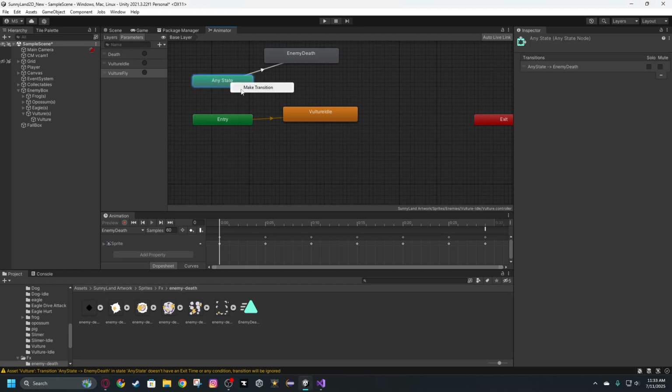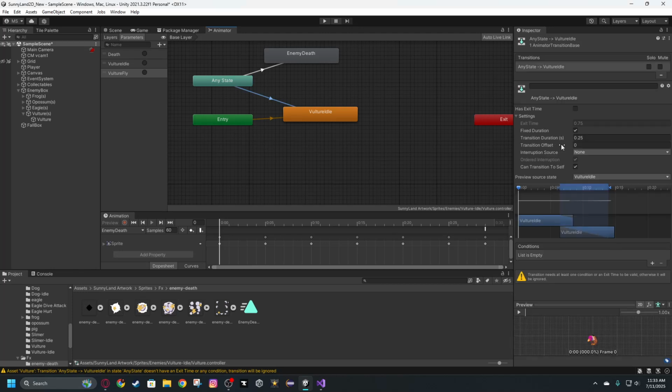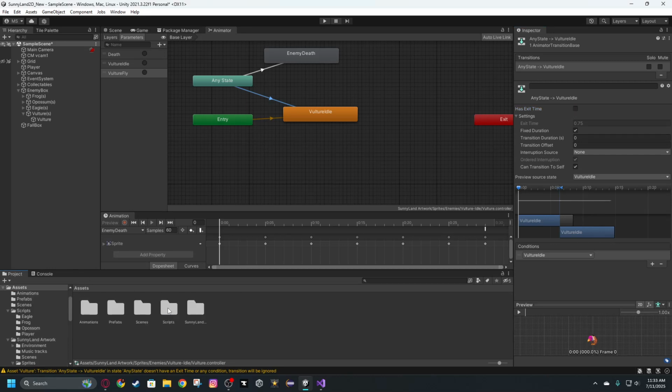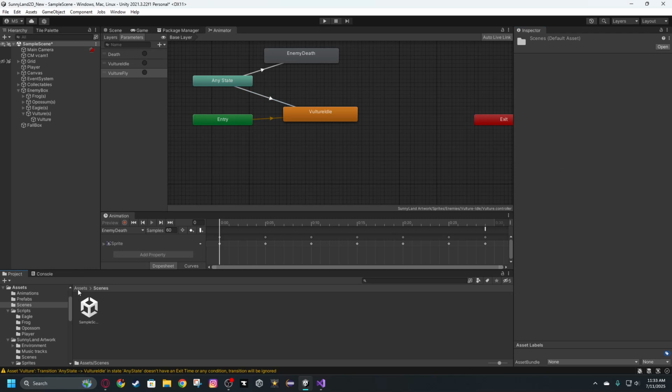And just a reminder, none of these transitions will be attached to each other. And vulture idle. Yes, it's script scene, right?